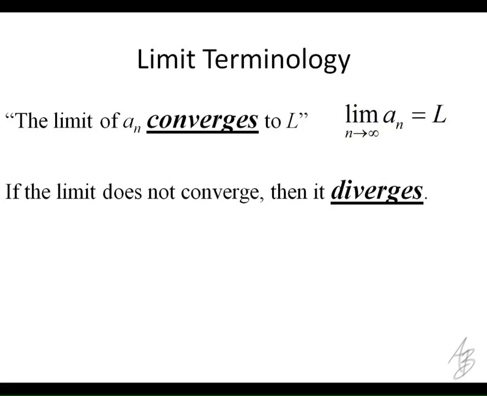So the way we say this is we say the limit of a sub n converges to L if the limit does exist. And we write it like this. This is the same limit notation we use with functions. So we would say the limit as n approaches infinity of a sub n equals L. And this L is going to be a number. It might be like 8 or 12 or 0 or pi or whatever. So we would say the limit of a sub n converges to pi.